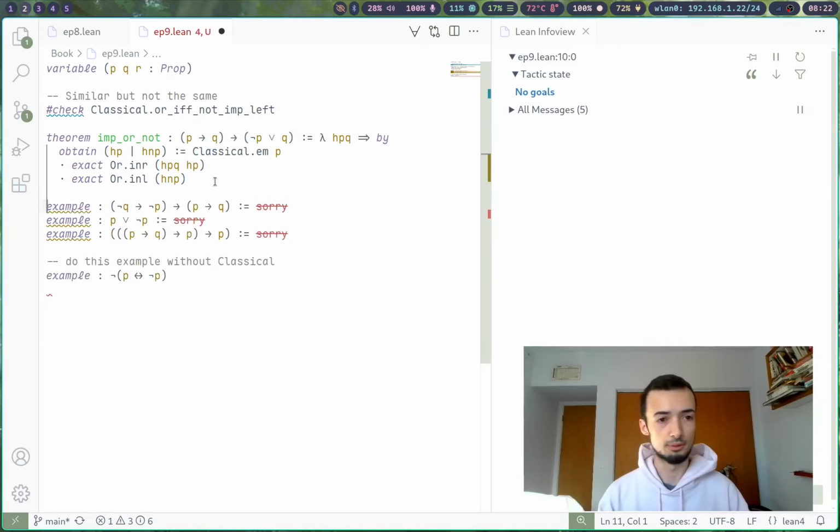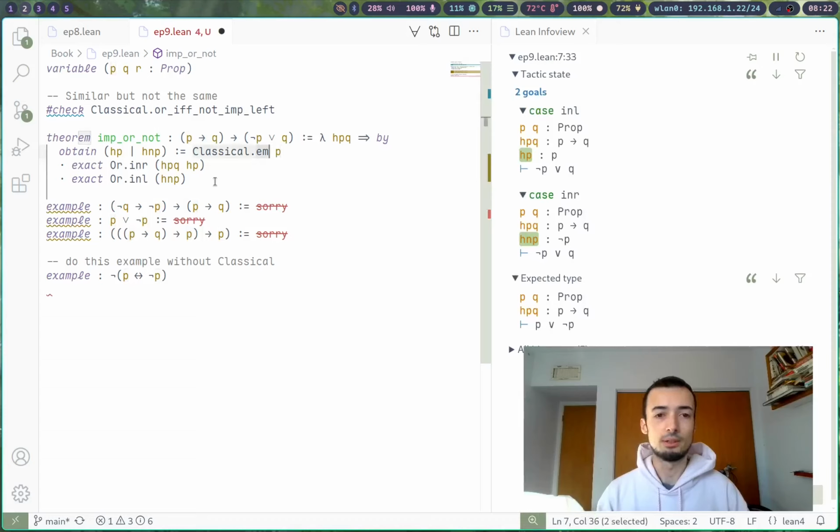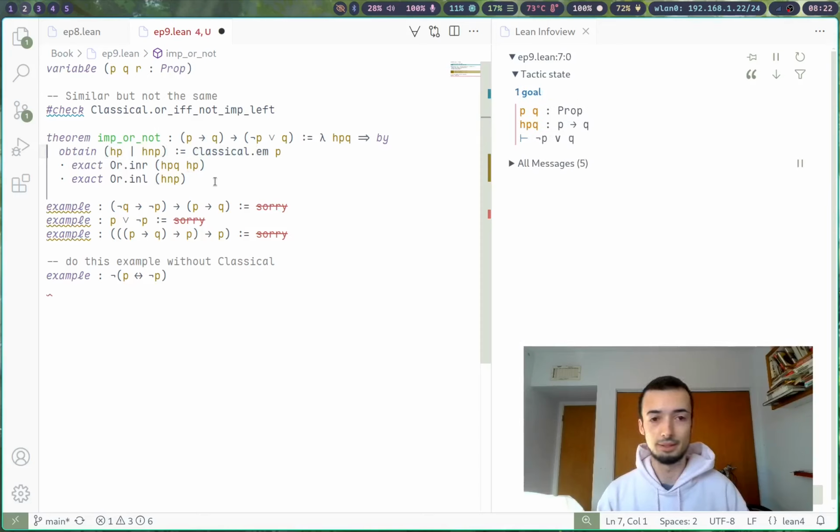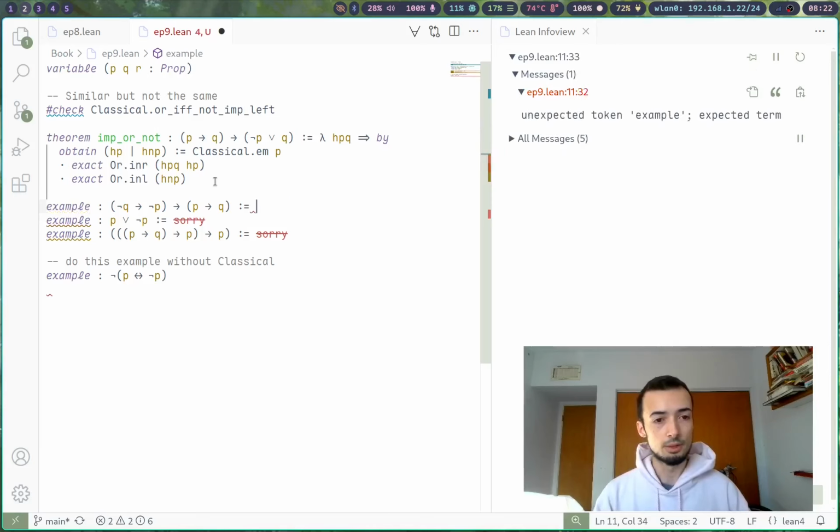It's already going a lot smoother. Again, the key to these proofs is choosing the correct function from classical to use. This proof could be done, of course, by contradiction, but you're not going to make your life easy doing that. Okay, so for this one, this is the contrapositive.